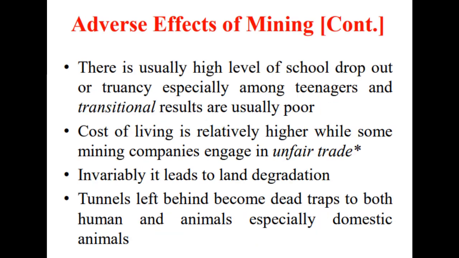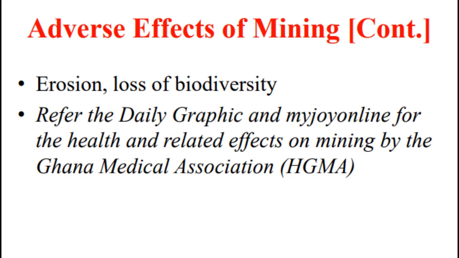There is usually a high level of school dropout or truancy, especially among teenagers, and terminal results are usually poor. Cost of living is relatively higher, while some mining companies engage in unfair trade. Invariably, it leads to land degradation. Adverse effects of mining, continued. Tunnels left behind become death traps to both humans and animals, especially domestic animals.